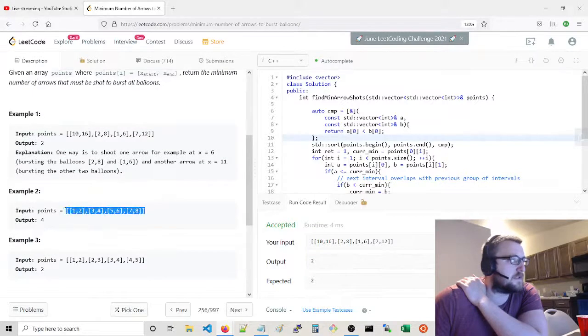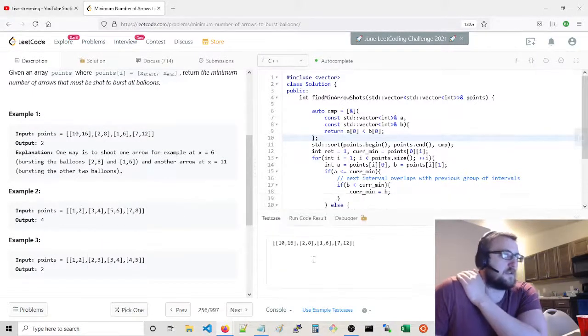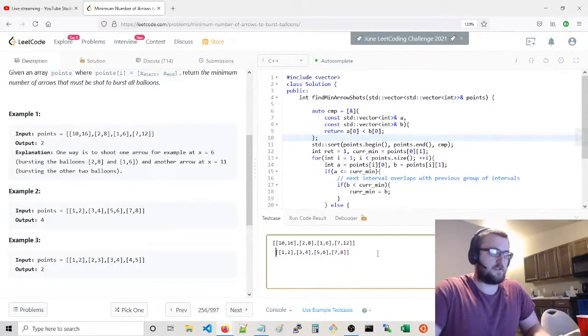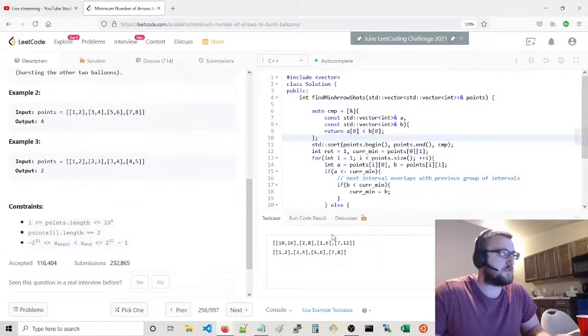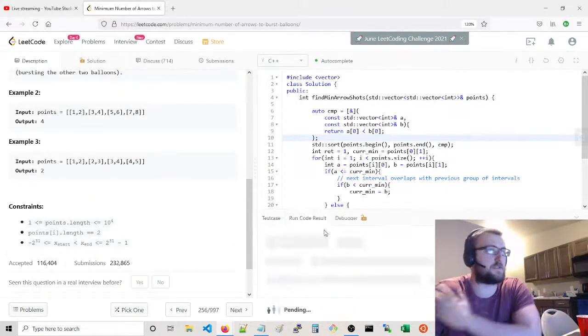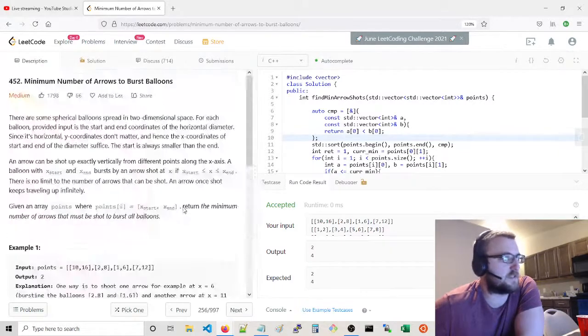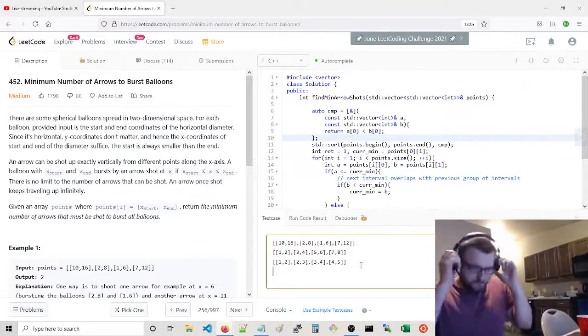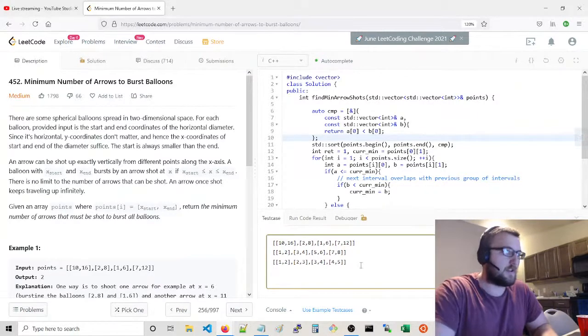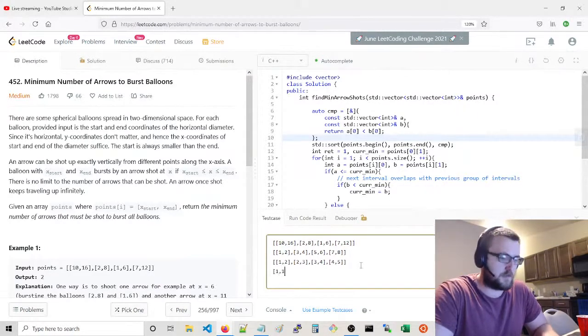And for these other cases, I think this is supposed to be 4. This other one is 2. This one is 2, or yeah, 4, 2, 2, 4, 2. See how we do on these test cases, and we'll go for some more test cases. If we do 1, 2.